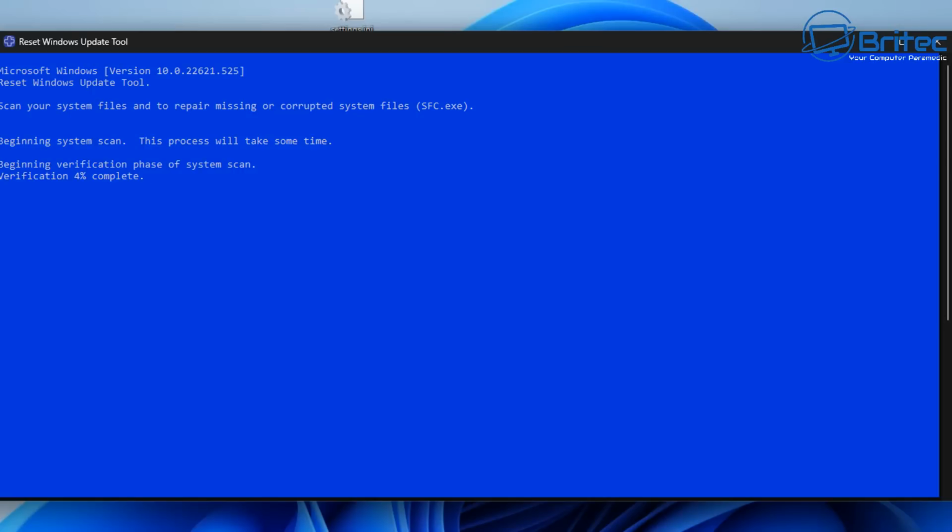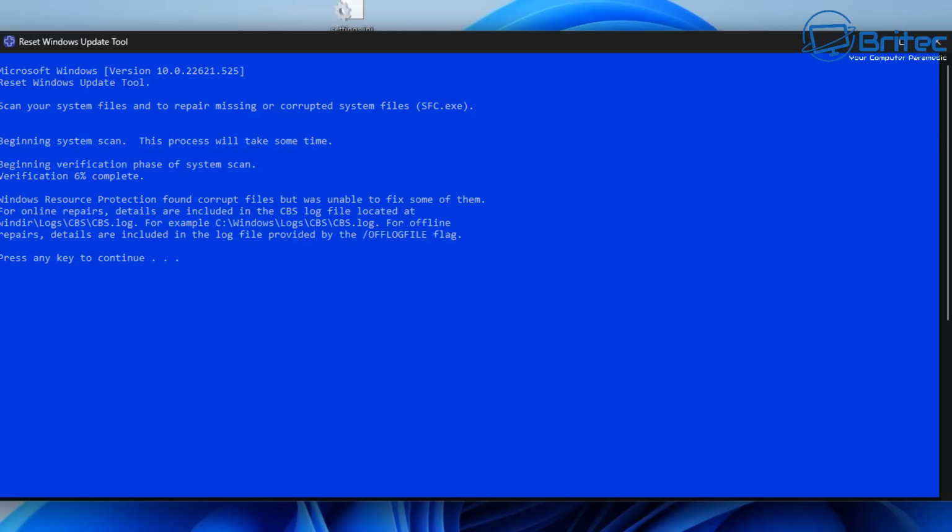So what we're going to do here now is run an SFC scan to see if there's any corruption on the system. And once this is done, it will tell us some information, and we'll be able to know what's happened to this computer when we shut down the PC during the update process. So I'm just going to let this go along, and you can see here Windows Resource Protection found corrupt files and was unable to fix some of them. So now we know we've got problems, and you can investigate this further, but we already know what we've done.